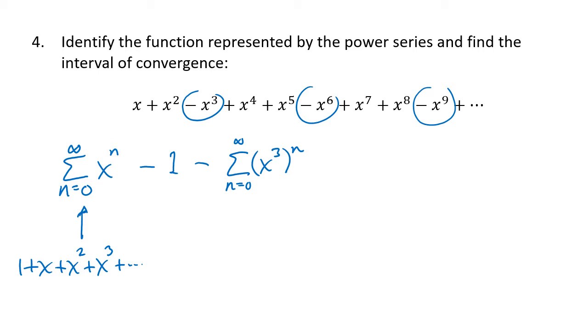But if I leave it like this, then what would happen is the multiples of 3 powers would just cancel out and they would be missing from this sum. And that's not what I'm seeing here. I'm seeing them there with a negative sign, which means I actually need to subtract them twice, once to cancel them out, and the second time to bring them back in, but with a minus sign in front.